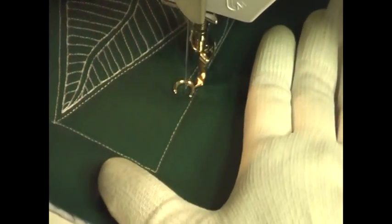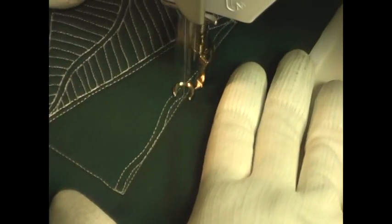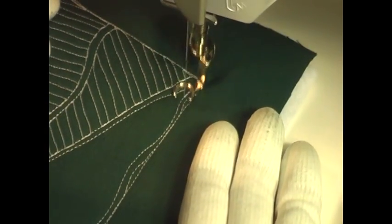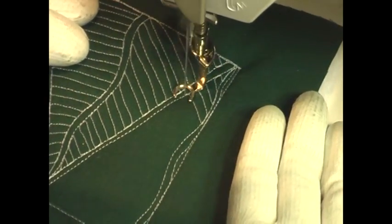Imagine this is a full triangle — I'm stitching another vine down the center of it and then filling in this side with more of those radiating diagonal lines. It creates a beautiful effect on the surface of your quilt and is going to look really wonderful in the sashing or borders.